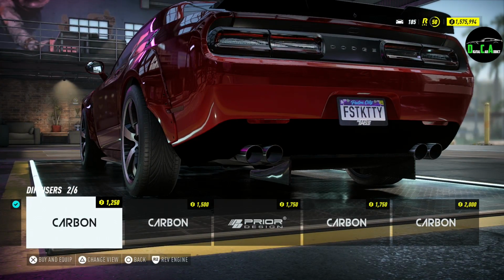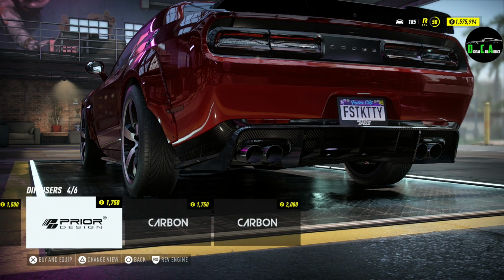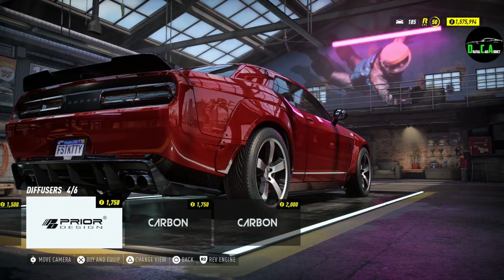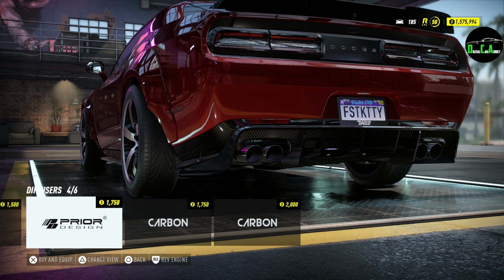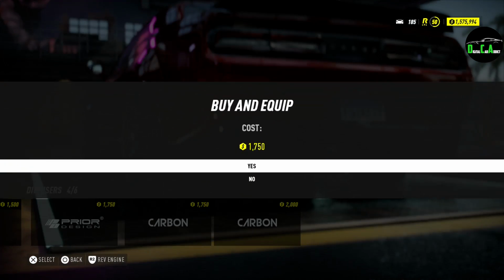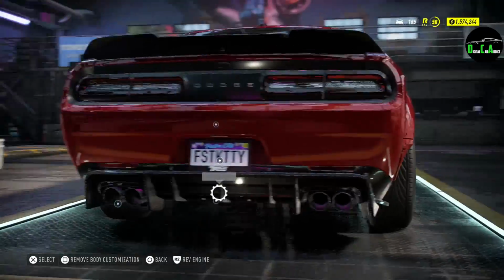Rear diffuser, so you have a carbon one there. Ooh, that is nice. Wow, that actually looks pretty sick. Jeez, a carbon with fins? Wow. They should have done that for the Hellcat Red Eye or something. That's sick. You got this one and that one. Definitely. 100%. That is awesome looking. Very, very cool.